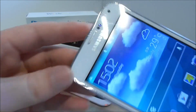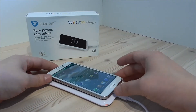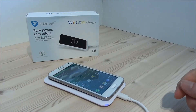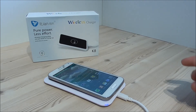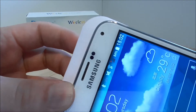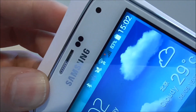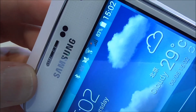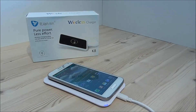Right now it's at 84% battery. I'm going to put it on top of the charging plate. It turns blue, so the charging receiver is found. But unfortunately I don't see the phone charging at all. When we take a look, we see 83% battery — it doesn't charge. So my conclusion is that the original S5 receiver doesn't work on the HDC Galaxy S5 one-to-one clone.